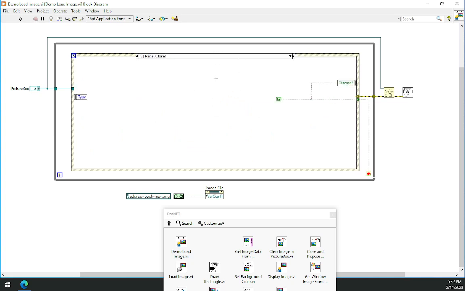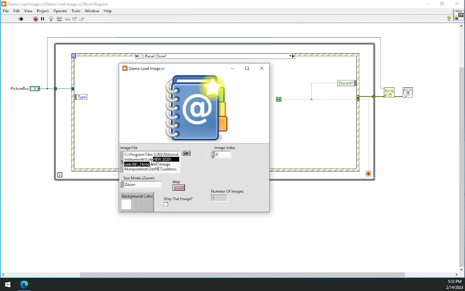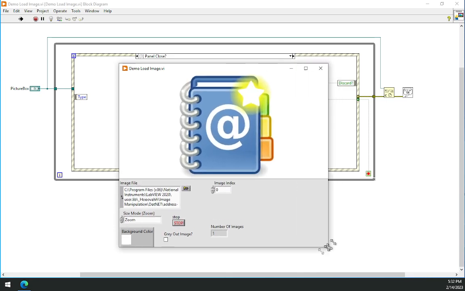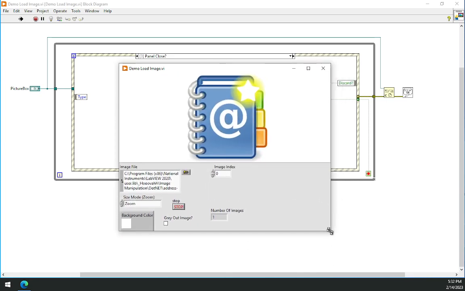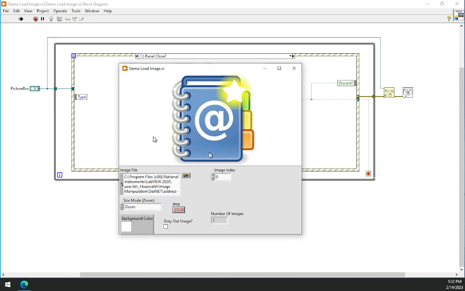But you'll notice there's nothing for the timeout case, and there's nothing for if a panel or pane has changed size. If we run this, it'll load an image from its installed location of this book, and when we resize the window, it's got this nice, very smooth resizing animation. It's fit to the entire pane, and the image is fit to that entire control.